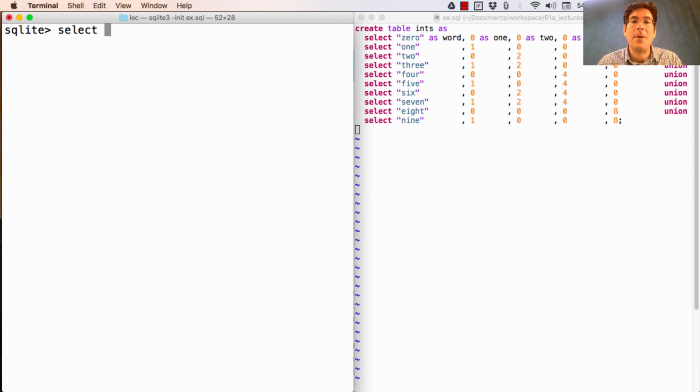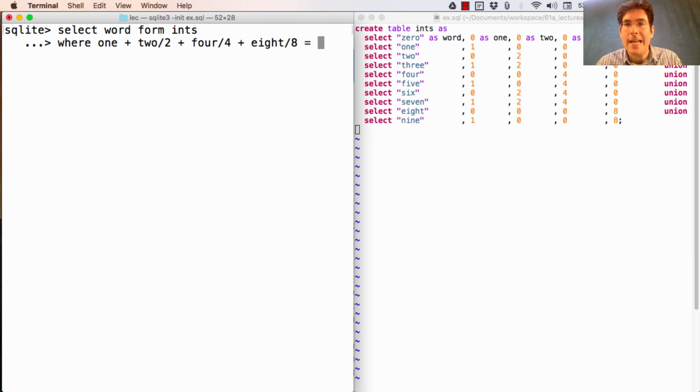The second question was, how do I select only the words from the ints table that are powers of 2? Well, in order to do that, I need to write a where clause that's true only for the rows that are powers of 2. And I can find those rows by finding rows where one of these numbers is positive and the rest are 0. One way I thought to compute that was just to add up all of the values in the rows, but divide out 2 here so that it looks more like 0, 0, 1, 1, 0, 0, 1, 1, and divide by 4 here so that these all become 1s as well. Once I've done that, I can check whether exactly one of them is 1 by computing the sum and checking its equality. And there they are, the powers of 2.